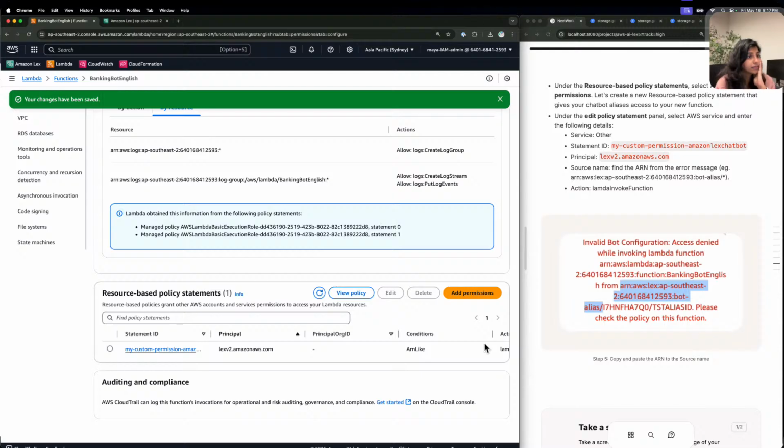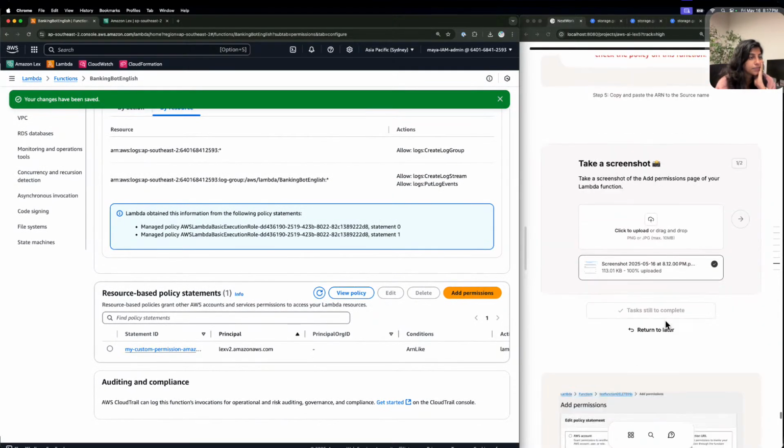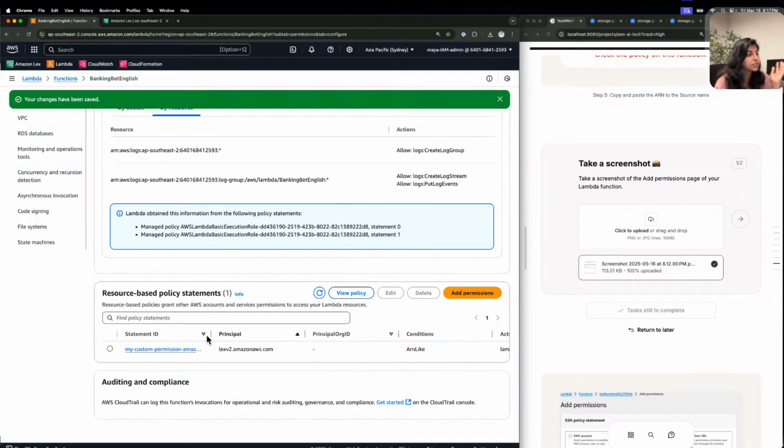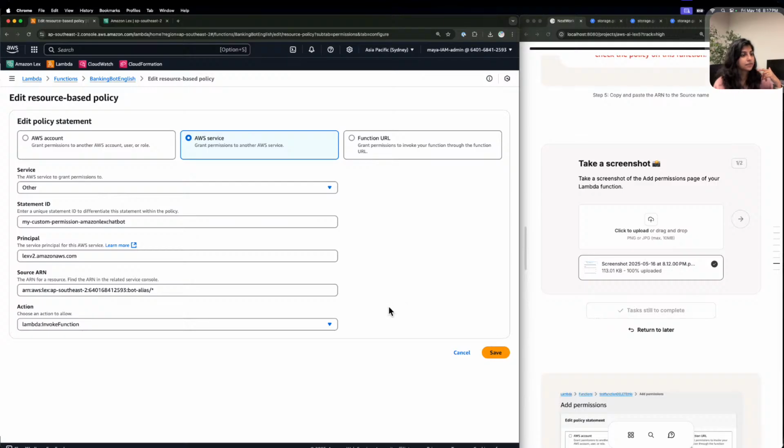We were able to save it and all good. Yeah, let's take a screenshot of that. Gosh, I didn't even realize. Okay. Oh yeah, we did do that, right? Okay, we did all this. Saved.